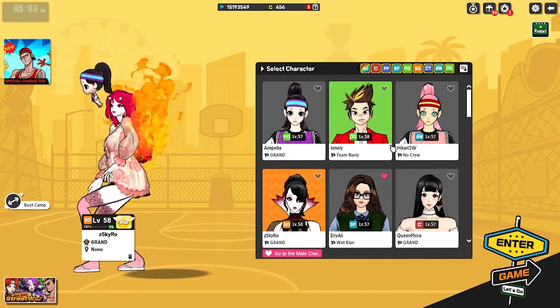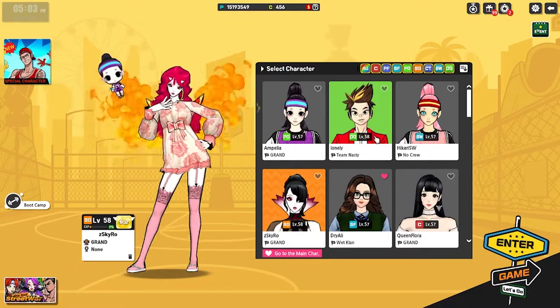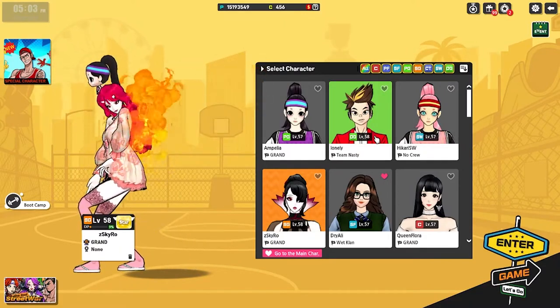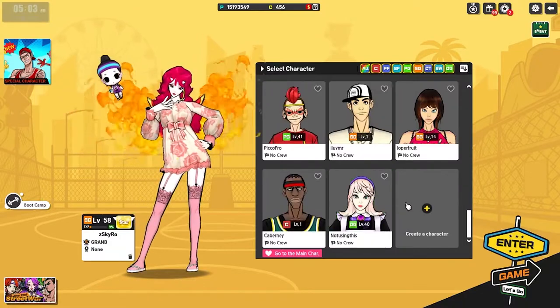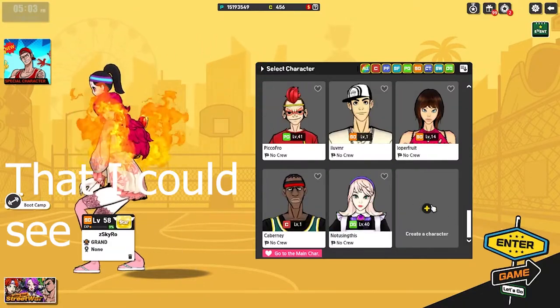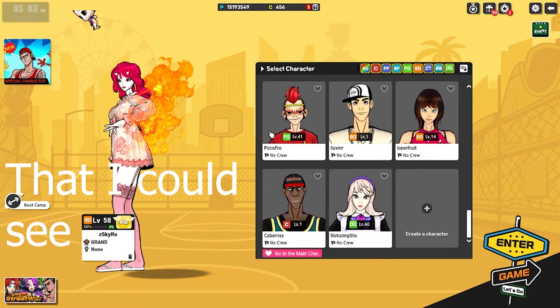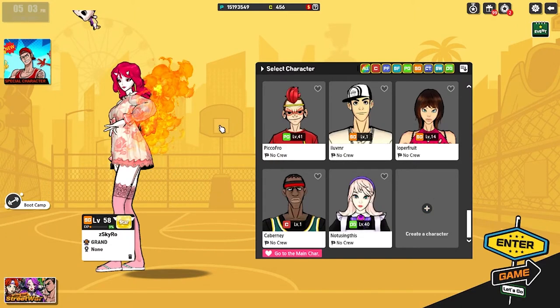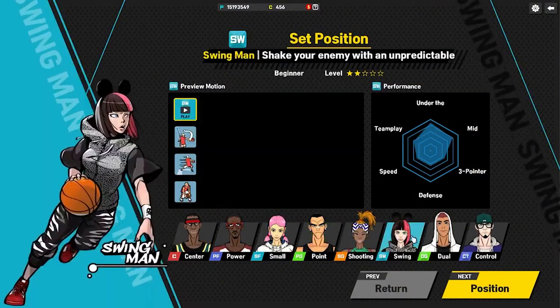So with the loading screen here, start, I think it's better. It's much better. Put another picture of what it used to look like here. It shows you all your characters, they're easy to pick from. There is no delete character button, but there is a create a character still. And now they even show you how characters work and what their best abilities are. They have center, power forward, all of them.